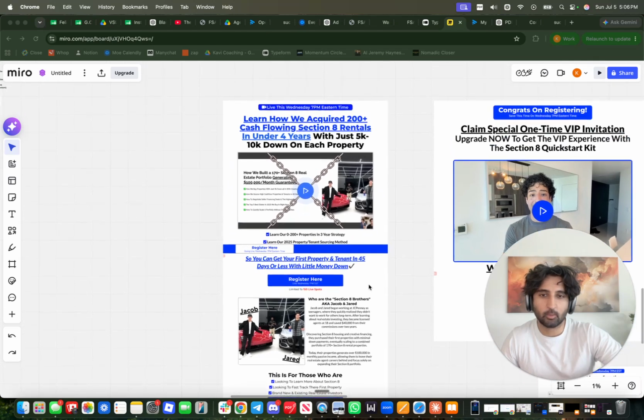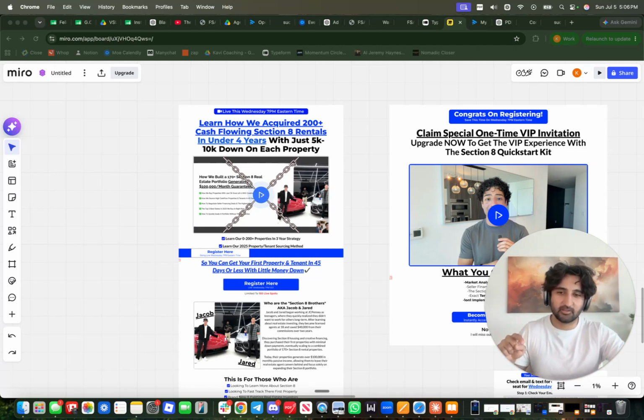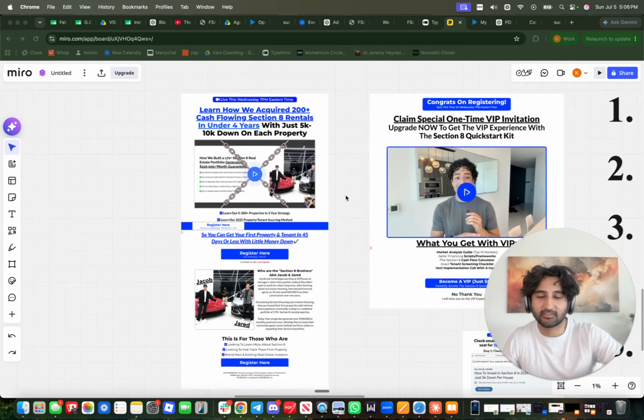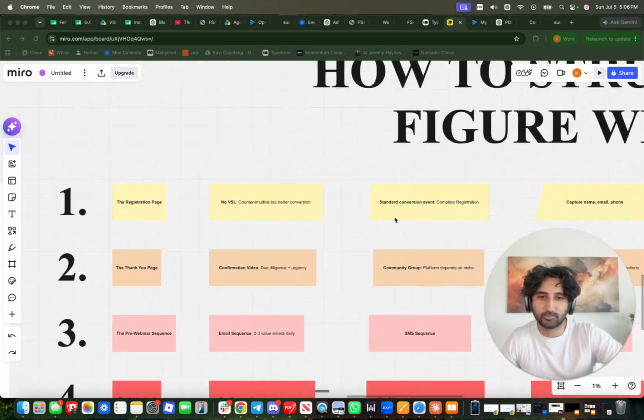And what we found is actually by not putting a VSL in the front, it surprisingly makes the conversion rate higher, right? So this actually isn't a VSL, but when you click it, it pretty much just pops up a form that has to put in their name, email, phone number. And it's kind of interesting because someone will go, oh, video, let's play it. And then the form pops up and it's like, oh, well, the form is right there. All right, I'll just put in my information, right? It's kind of cheeky, but that's typically what the registration page can look like.